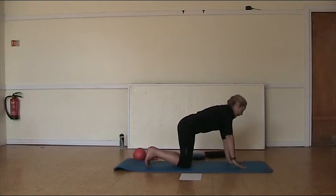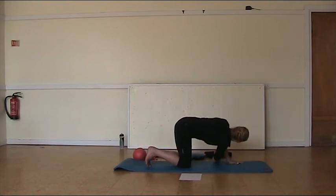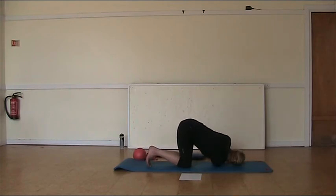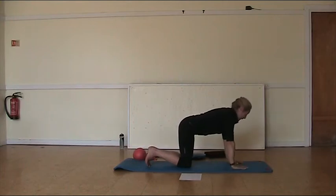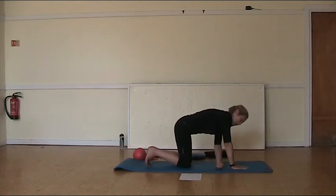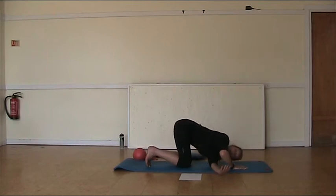So we're breathing in, breathing out, tucking the arm under. If you can, bringing the shoulder all the way down to the mat. And you get a really good stretch around the back. And then inhale and exhale to bring it back. Inhale. Exhale, left arm tucking under.